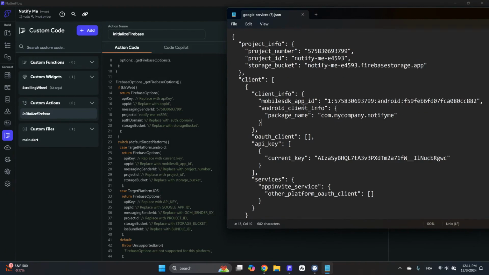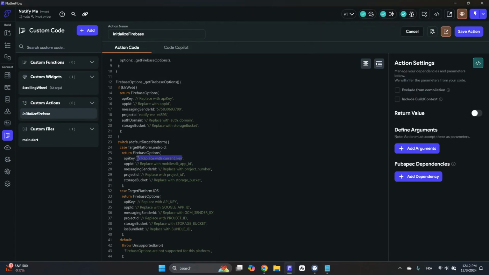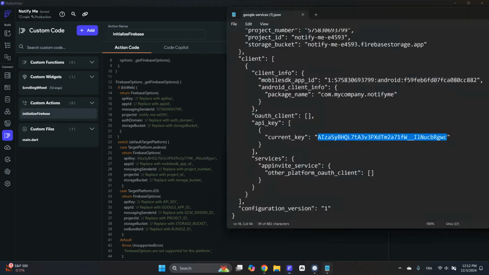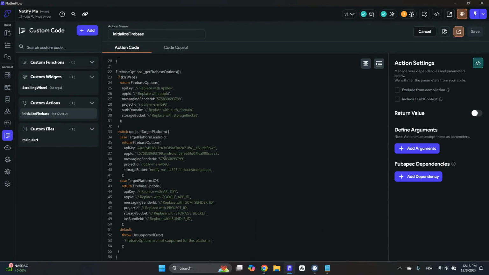So current key will be current key. So that's going to be this here. I'm going to copy and paste in here. And I'm going to do the same for all of the following items. Okay, so I've copied all of the information required for the project. So if I go back to Flutterflow, you can see all of the Android information is filled in.